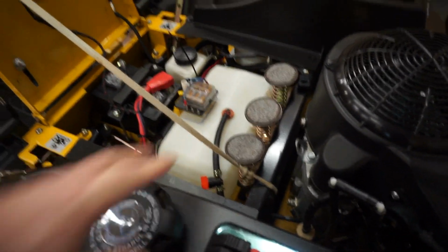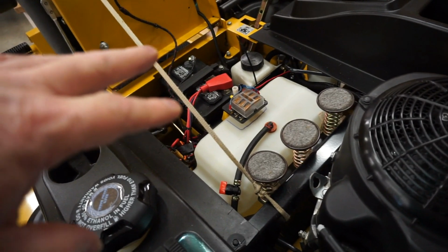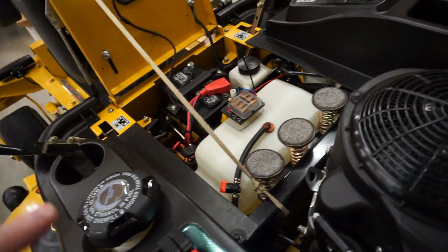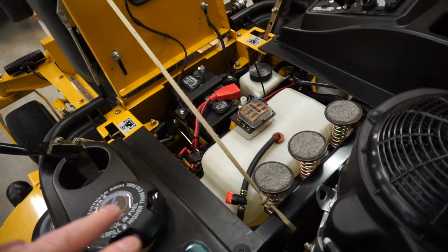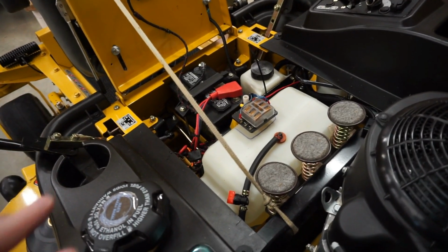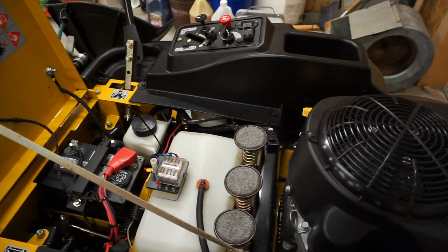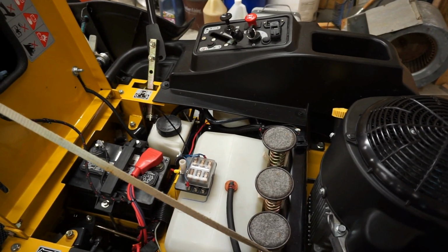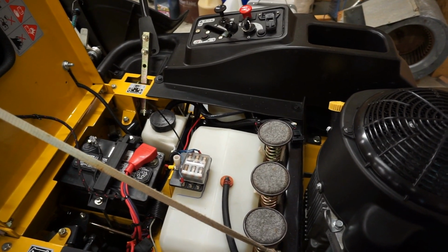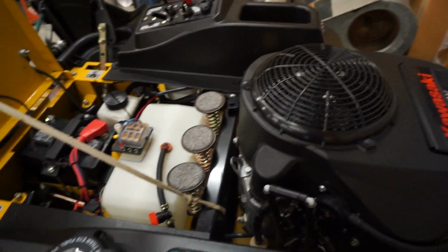I only do it because that's what I want to do. I want that extra gallon of fuel so that I can mow longer. Now my yard doesn't require 3 gallons of fuel, doesn't require 4 for sure. But now I can mow 3 times without refilling, whereas I used to mow, I think it was 2 and a third times, seemed like. But anyway, I can get 4 mows out of it now without having to refill.